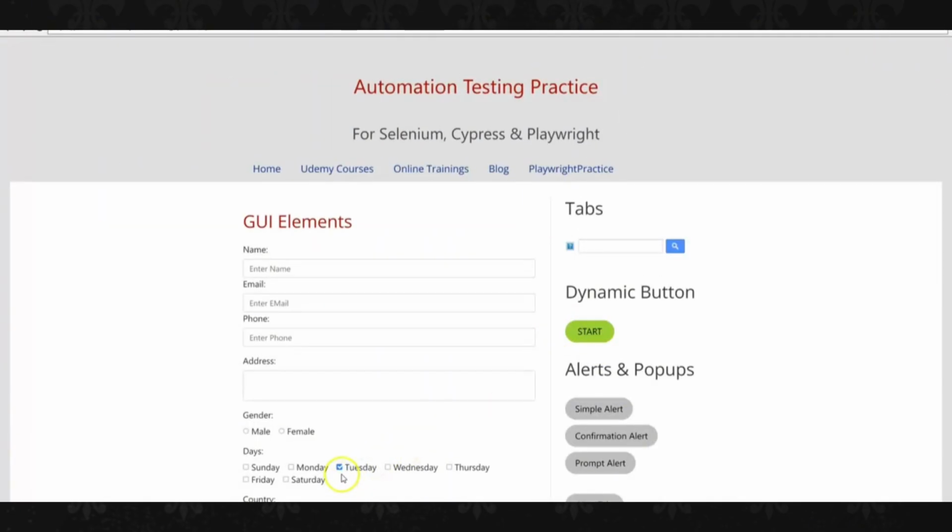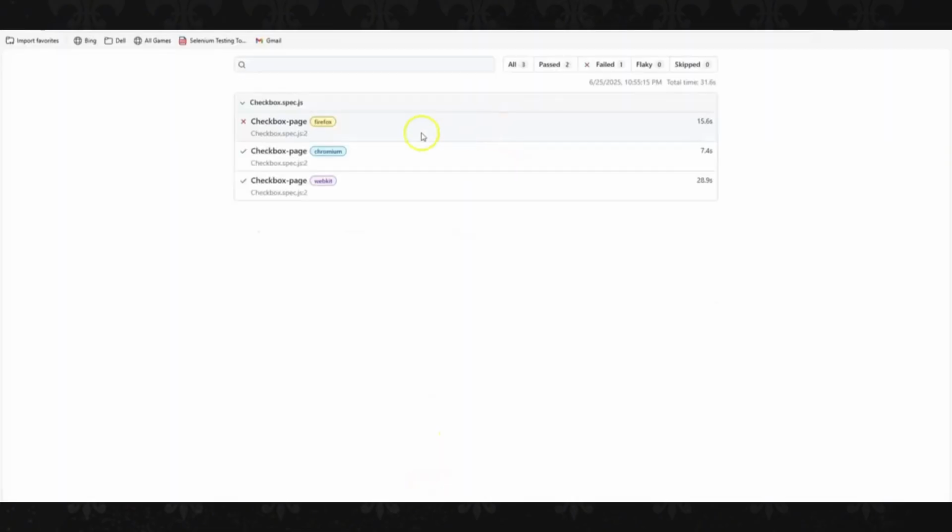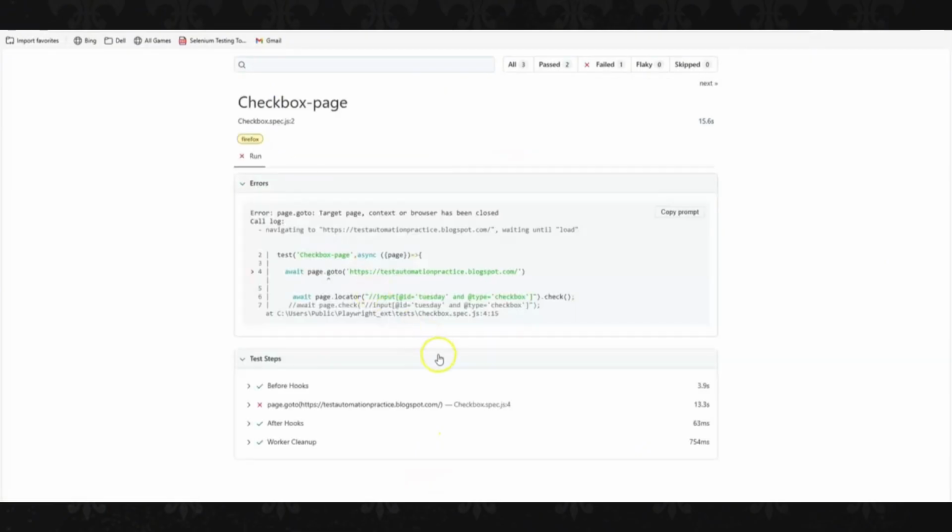Tuesday is selected, Wednesday is not, and let me check it. Page locator, check Tuesday.